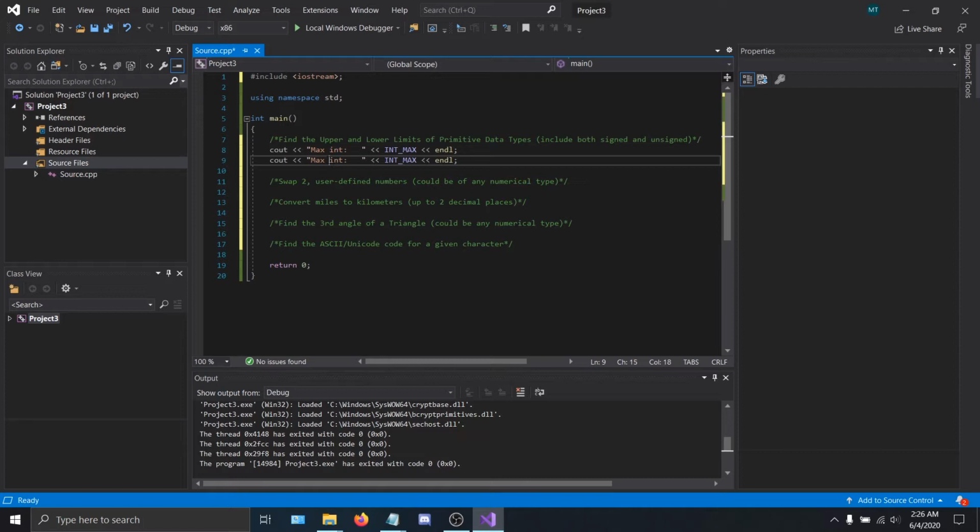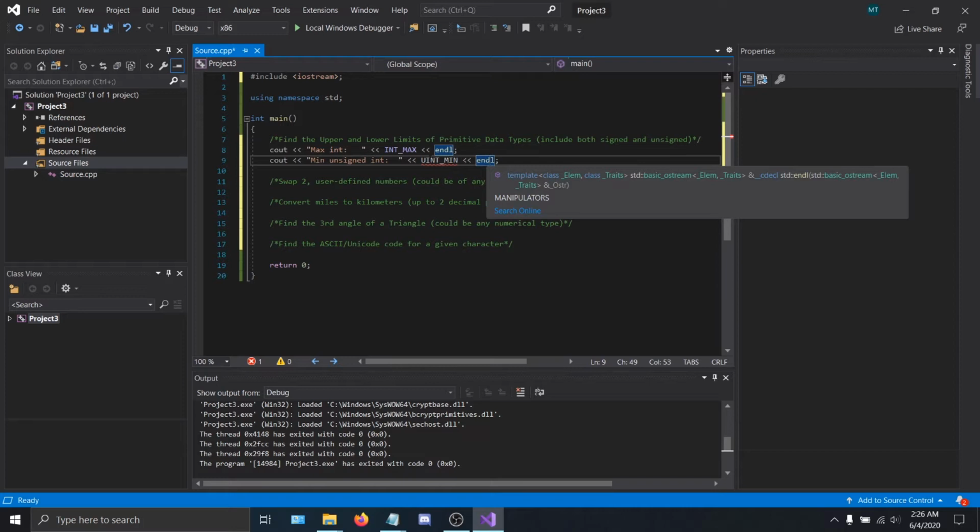So we'll do max unsigned int. Actually, I'm going to change it to min. And that's going to be min, and I put a u in front. Okay, why?